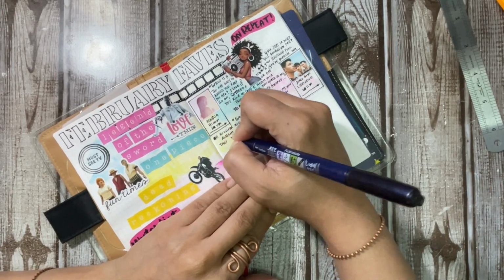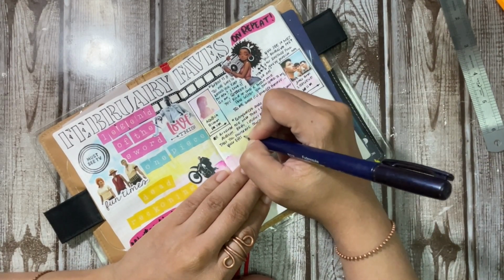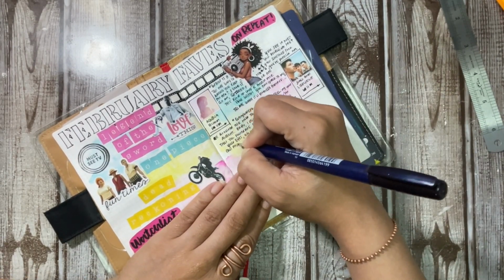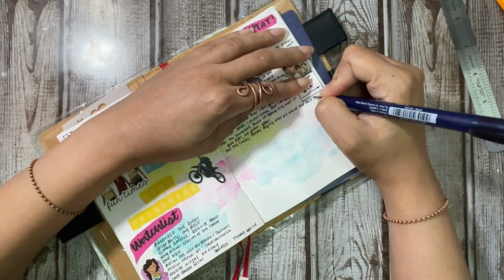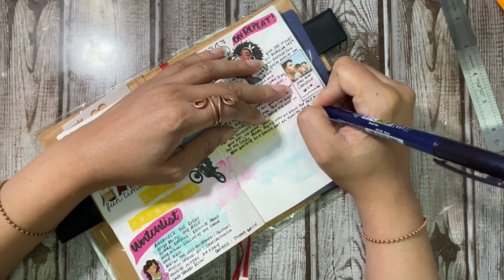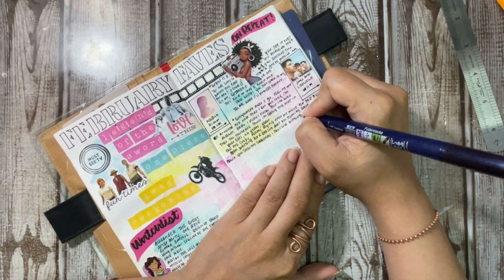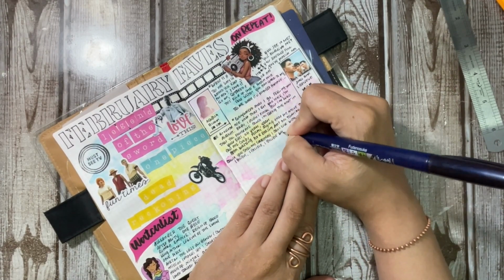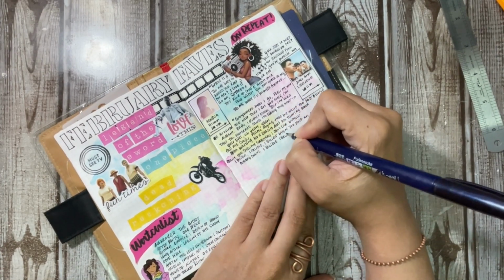Again, getting some lyrics down from I Believe here, and this is the part where, once I'm doing my lyrics, I usually like to write those in my Tambo Fudenosuke, the hard tip one. I go back and forth between the hard tip and the soft tip, but when I'm doing this, it's usually the hard tip that I use because I feel like it's easier to control, and it's a little less thick, but it still makes it seem a little more fancy. Now, fancy is the wrong word, but I am not going to sit here and try to come up with the correct word that I am thinking of.